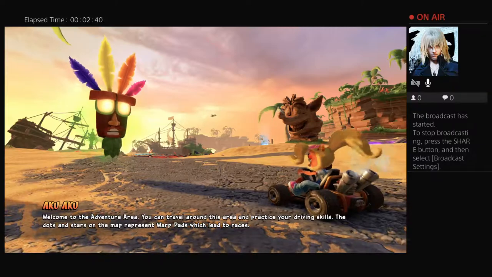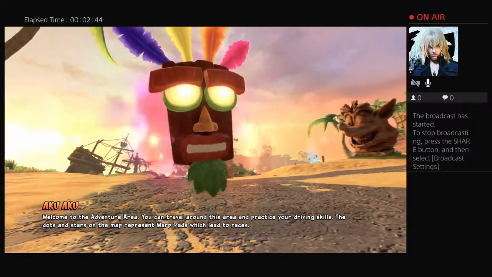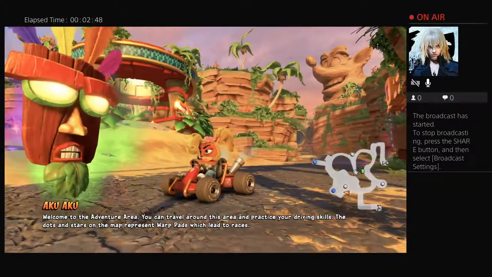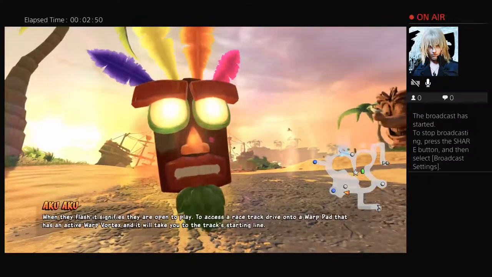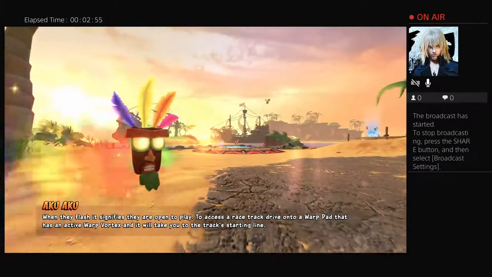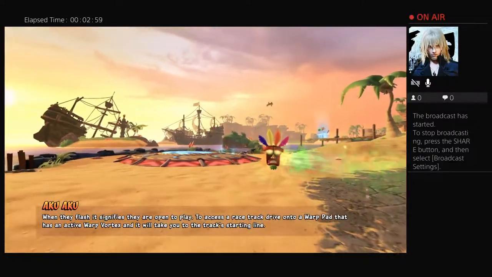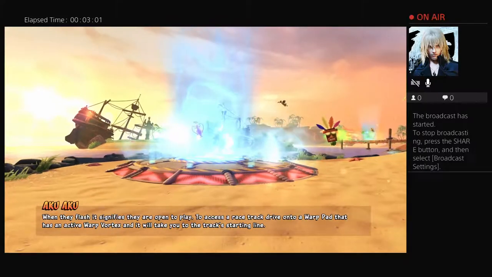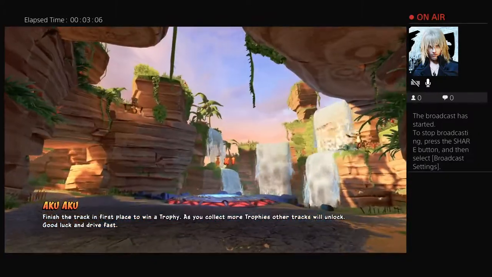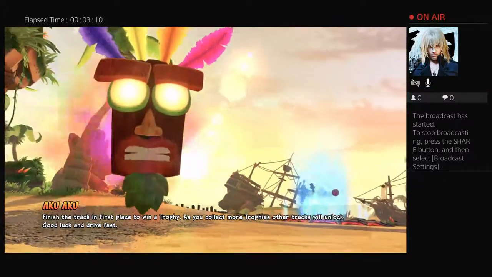Welcome to the adventure area. You can travel around this area and practice your driving skills. The dots and stars on the map represent warp pads which lead to races. When they flash, it signifies they are open to play. To access a racetrack, drive into a warp pad that has an active warp vortex, and it will take you to the track's starting line. Finish the track in first place to win a trophy. As you collect more trophies, other tracks will unlock. Good luck, and drive fast.